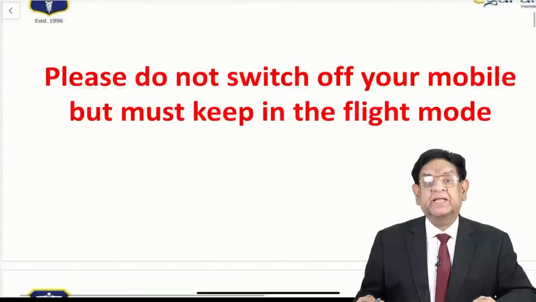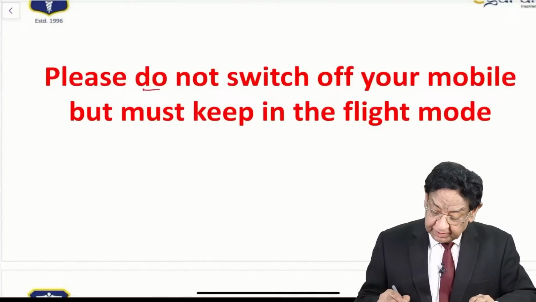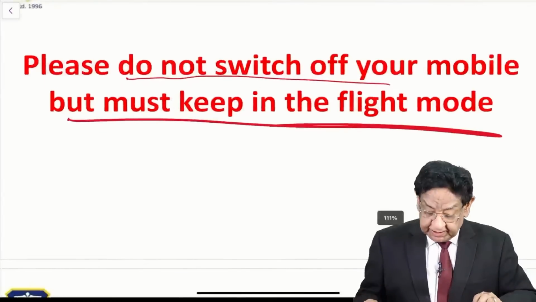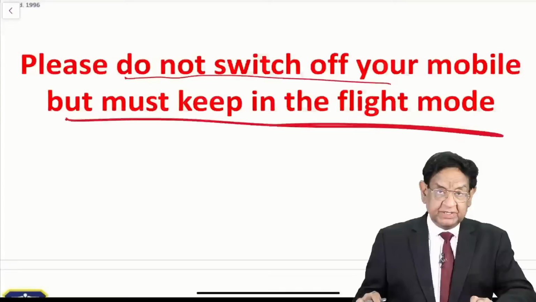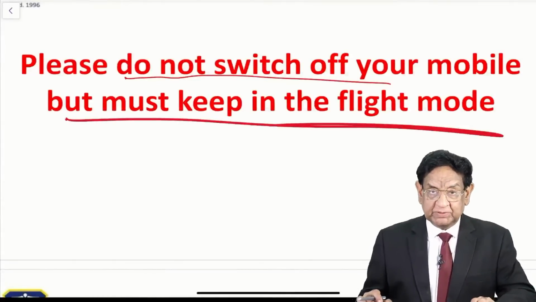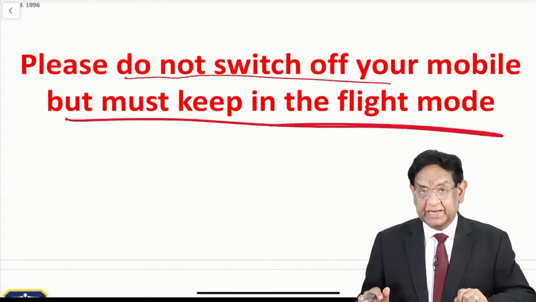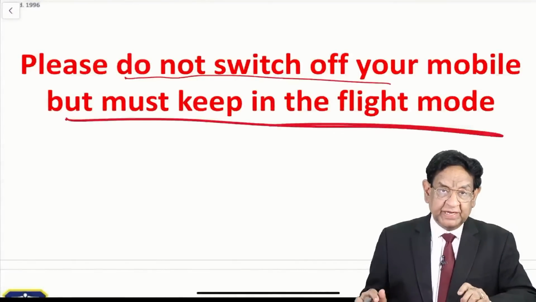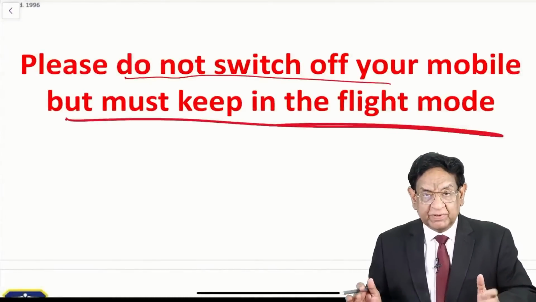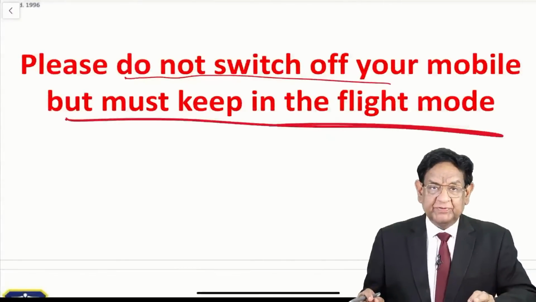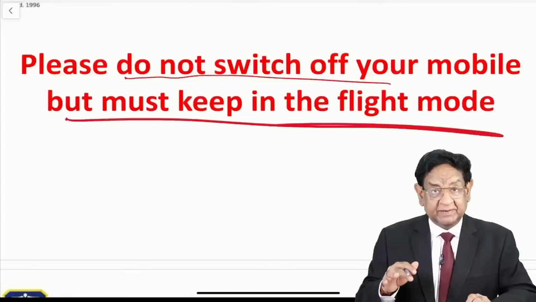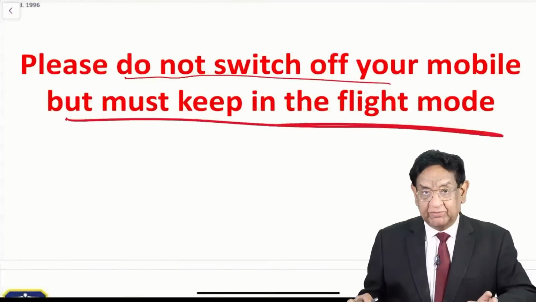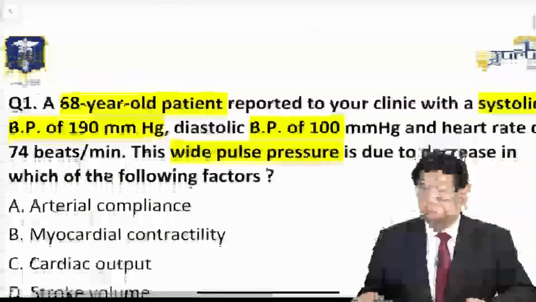Well, before I start my session, I request all of you not to switch off the mobile, but to keep it in flight mode, because during the discussion I'll be asking you a lot of questions and I want you to reply to them. That is only possible in flight mode, otherwise switching the phone on again takes a lot of time. It will be an interactive session, and I want each one of you to take an active part. Your answer may be wrong or right, it's immaterial to me. If your answer is right, correct. If it is wrong, it is better, because whatever mistake you make here, you will not make in the exam. So I hope by now you have put your phone into flight mode.